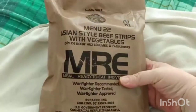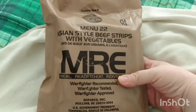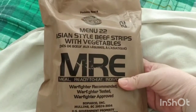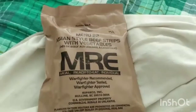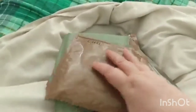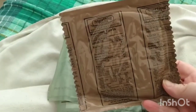Tonight, I am having one heck of a night, so I just don't have the strength to make food. So I am going to go with a menu 22, Asian style beef strips with vegetables, MRE. I'm going to pause you real quick so I can open the package. Okay, I took the time to dump it out. I had a hard time with my hands tonight doing that. Opening the bag, it's an easy peel, but I couldn't do it.